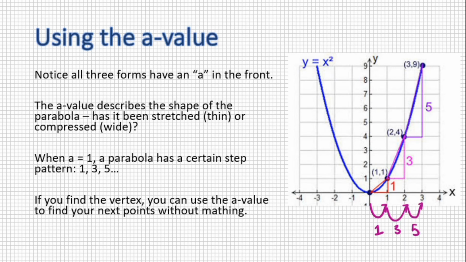That doesn't mean it's 1, 1, 3, 5. That would make a straight line. That doesn't make any sense. But notice on this picture, I go from 0 to 1, 1. And then when I head over to 2, I do 1 plus 3 is 4 is my next y coordinate. And then if I head over to x equals 3, I do my previous y coordinate at 4 plus 5 equals 9. And on the negative side, because it's mirrored, you have the same pattern. So if you get one side, you can draw the second side.